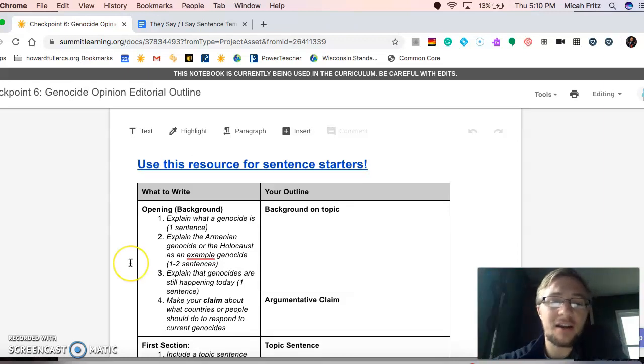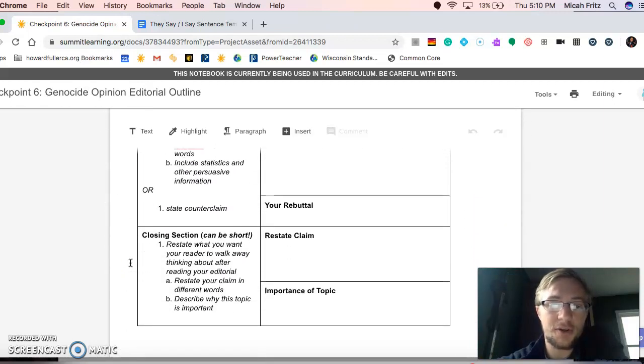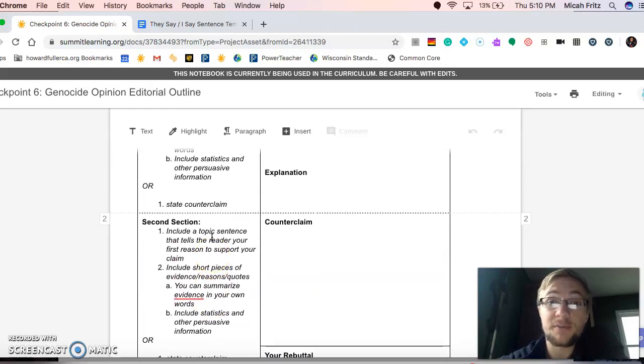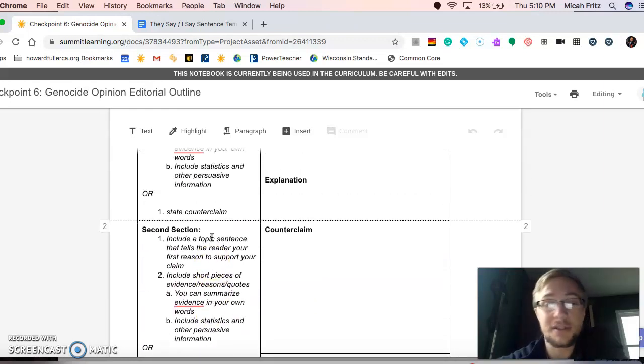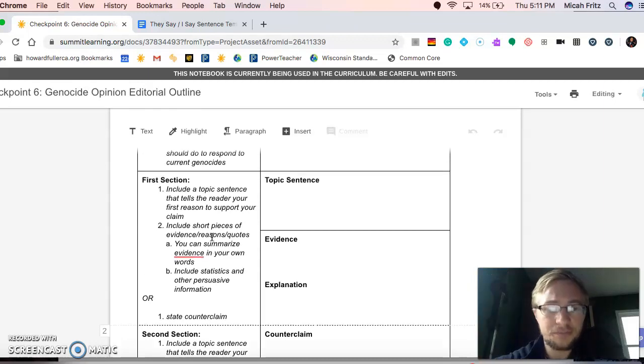So we kind of have it set up for you here into multiple sections that you're going to have, where you are going to be filling in those spaces with information that you've already chosen, that are looked at from old checkpoints to help you write this paper. So when it comes to actually filling out the paragraphs, you're going to have everything ready to go.